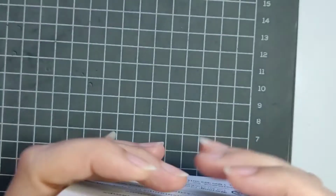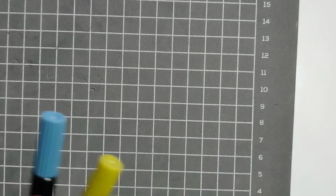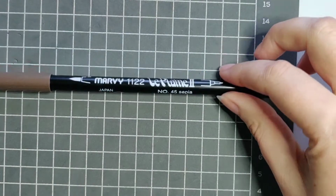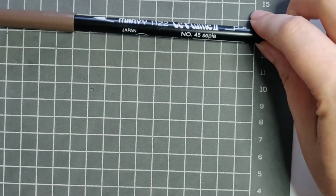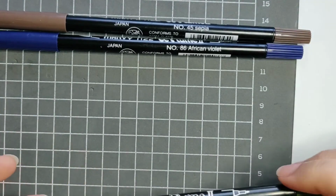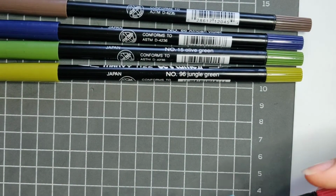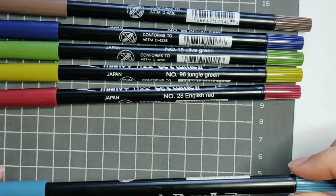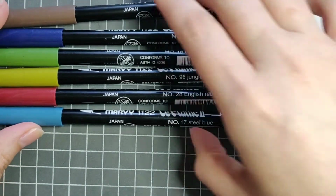And then for colors, this week we do not have a lot like we've had in the past. So let's see, we will need number 45 sepia. Again, I use the Marby La Plume too, but you can use Tombows or any other water-based markers that you have. So 45 sepia, number 86 African violet, number 15 olive green, number 96 jungle green, number 28 English red, and 17 steel blue. So not too many colors this time. We got 6 markers, and so let's get started.